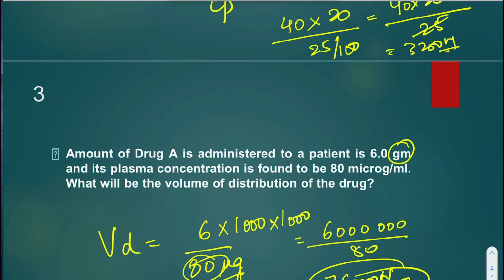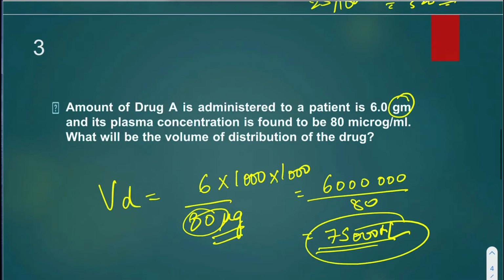So again applying the same formula. इसमें सिर्फ ये trick होता है, आपको ये भी देखना पड़ता है कि all your units are in the same, they are uniform. ये नहीं कि कोई ग्राम में कोई माइक्रोग्राम है, वो भी आपको ध्यान रखना है.